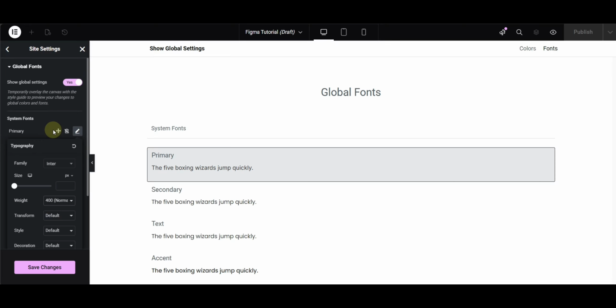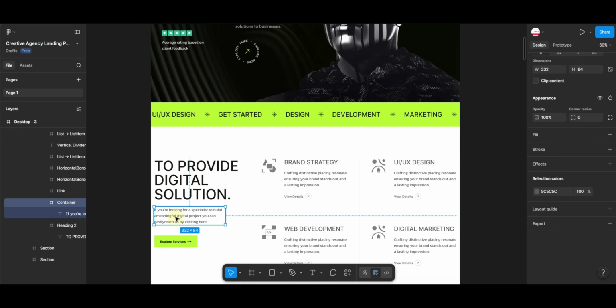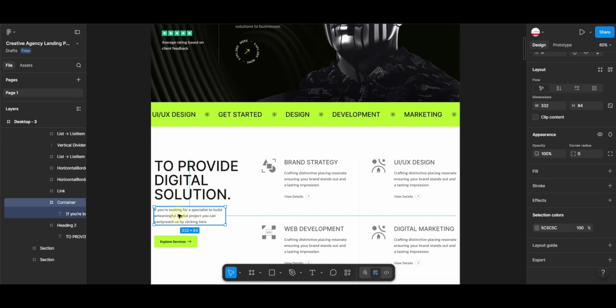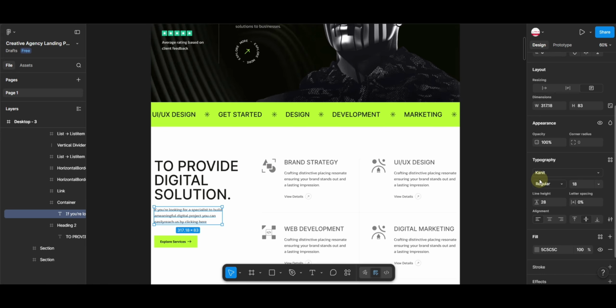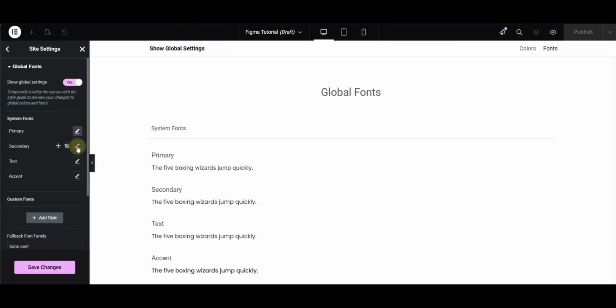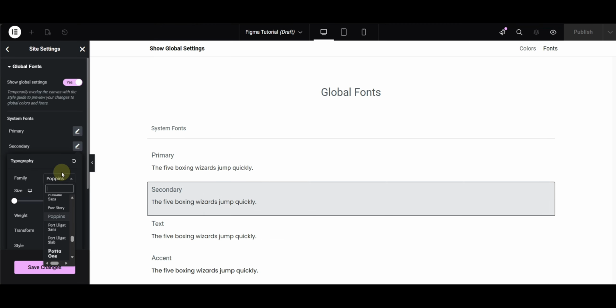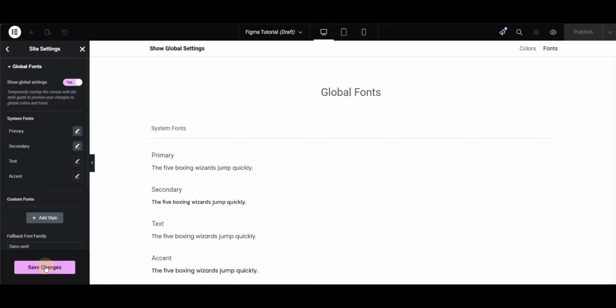Font weight 400 normal. This font is Kanit. I'll set it as secondary font. Let's save it.